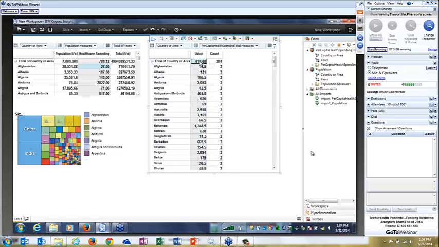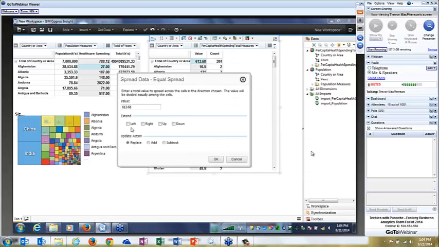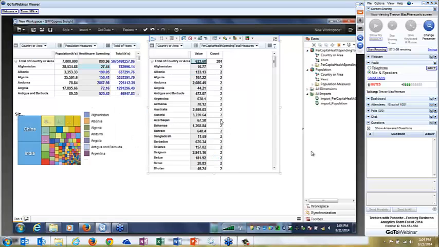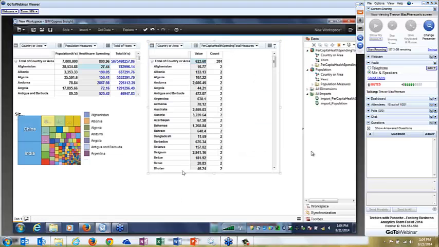So, for example, if I don't want this to be 613, I can spread on that, do an equal spread, and we'll just add 10 to that. Suddenly we're going to start spending more money on healthcare globally, equally, everywhere. I can do that very easily from my spread menu here. All on aggregations or non-aggregations. We can do that now.